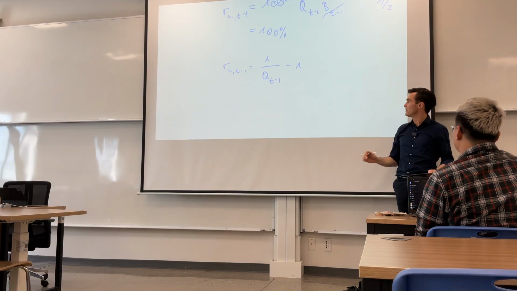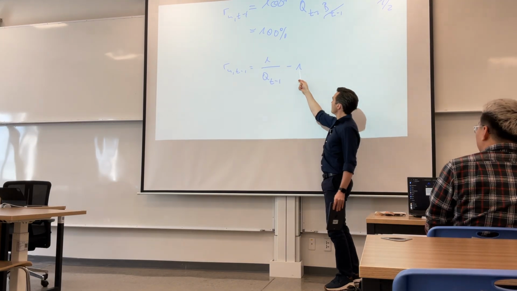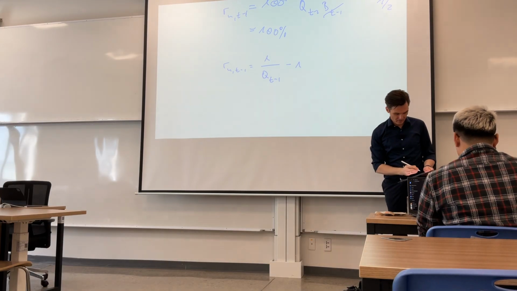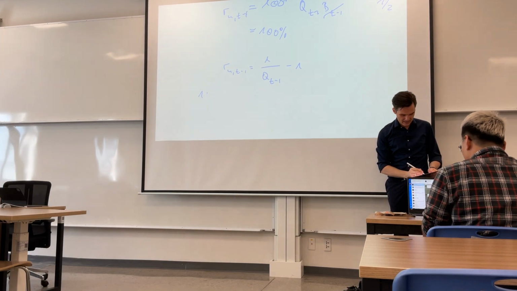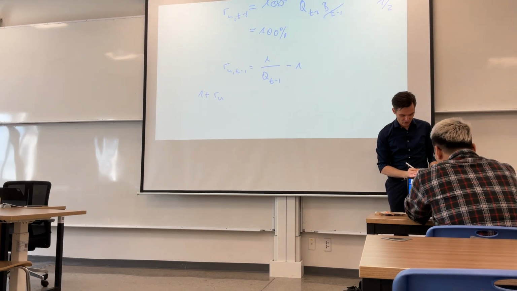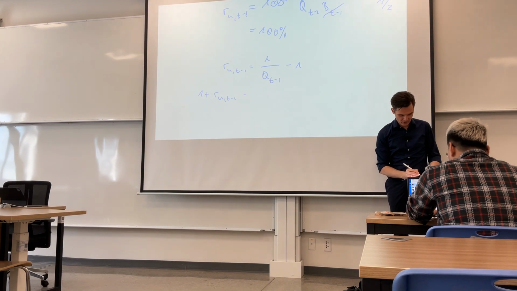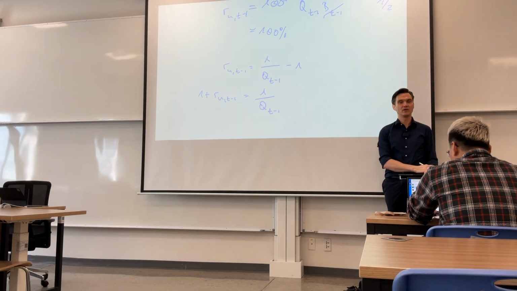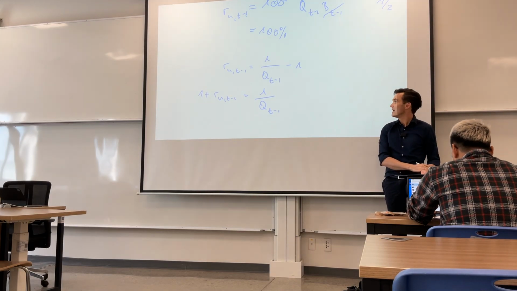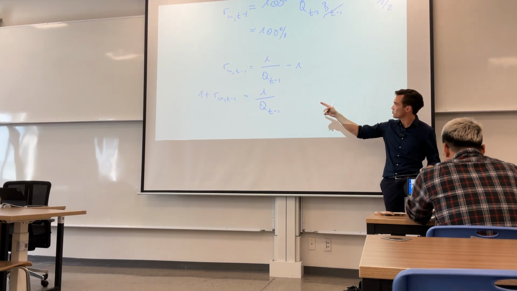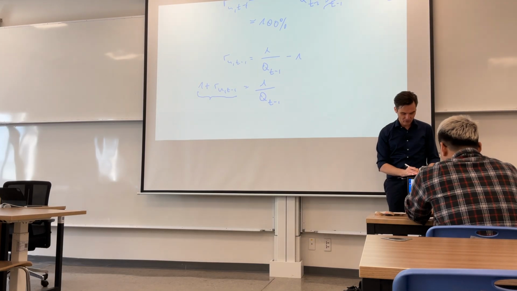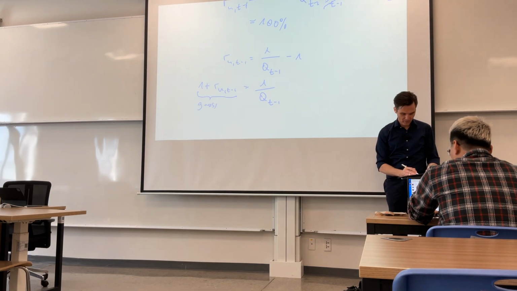Now, the last step is then to bring this number 1 onto the other side. So now what you're going to get is 1 plus the net rate of return is equal to the inverse of the price Qt minus 1. There we go. And so, what is 1 plus this? This is the gross rate of return. This is the gross nominal return.